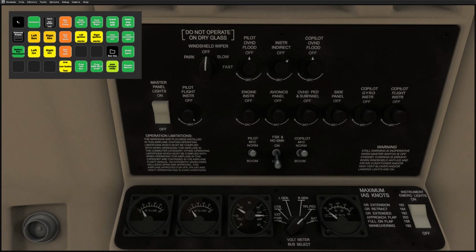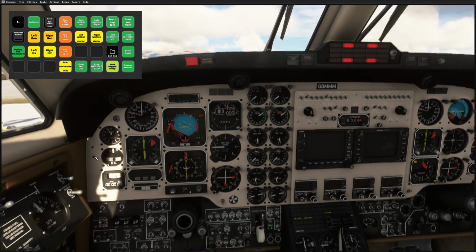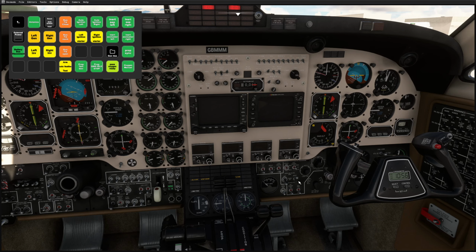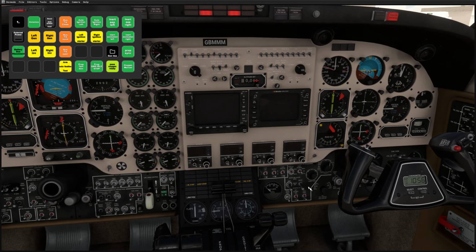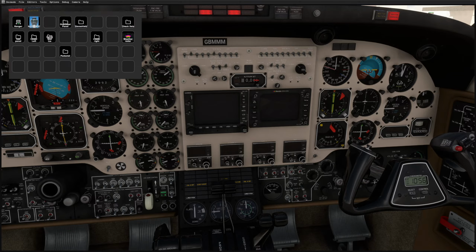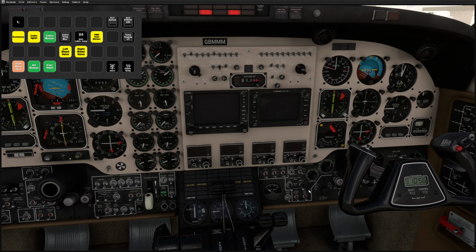Next one is opening the bleed valves. So we're looking over here, and I should be doing that with here.